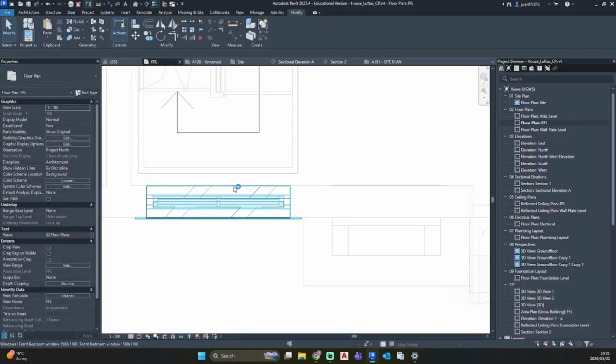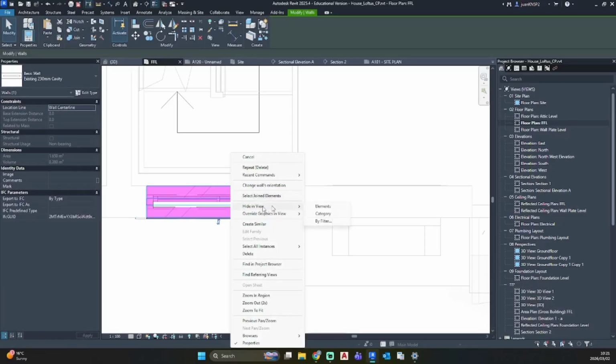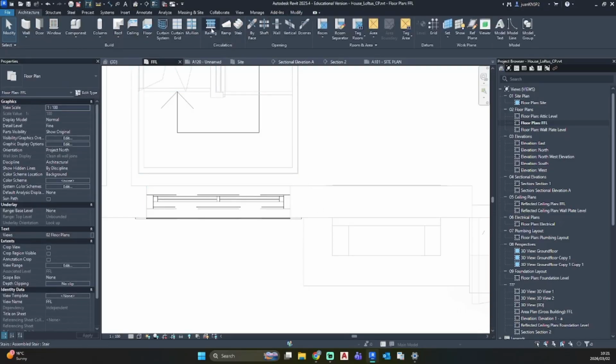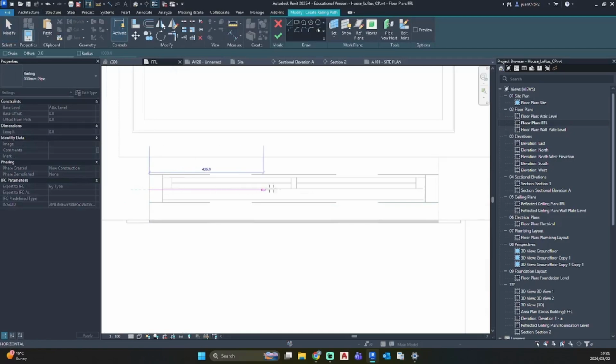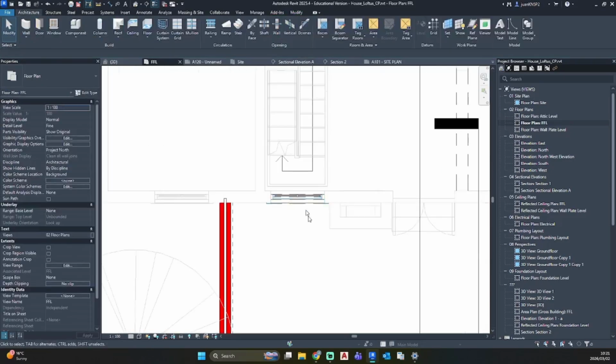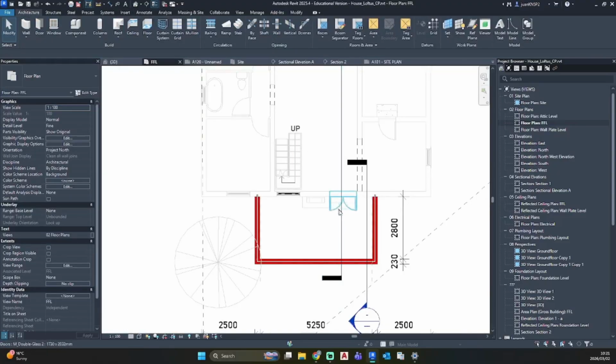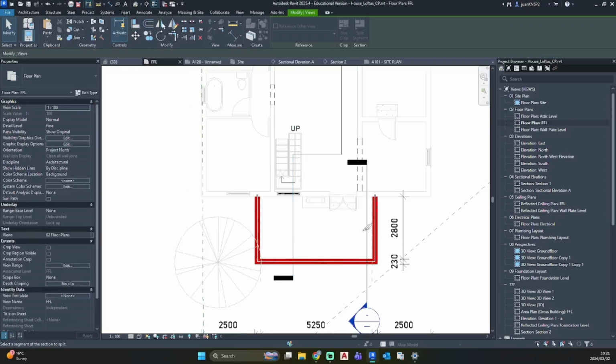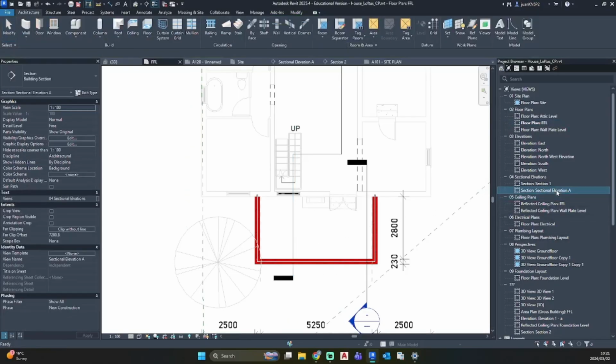I am going to select it and hide it and go architecture, railing, and I'm going to draw in a new railing. So let me just adjust this section line quickly, split element, and I'm going to go to my section.